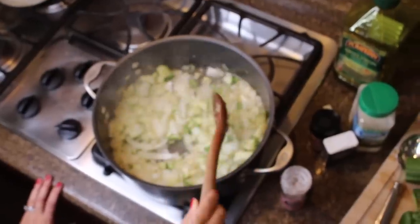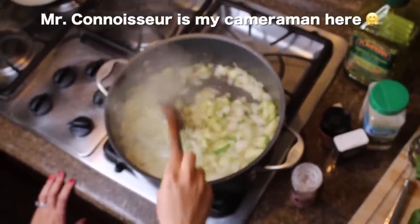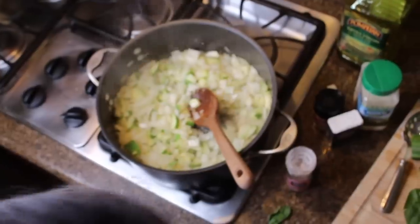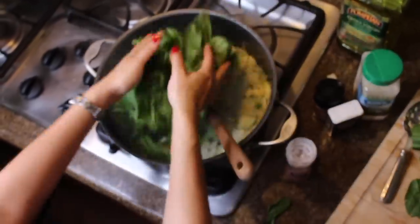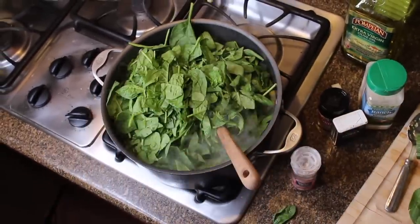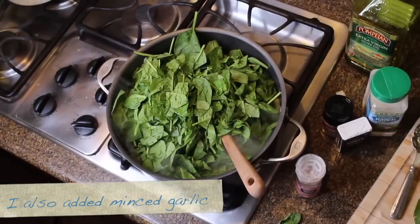I'm just cooking this down, and the zucchini is actually making it a little bit watery, so I'm going to have to drain this when I finish. This time I'm going to add chopped spinach. And this will cook down a lot.